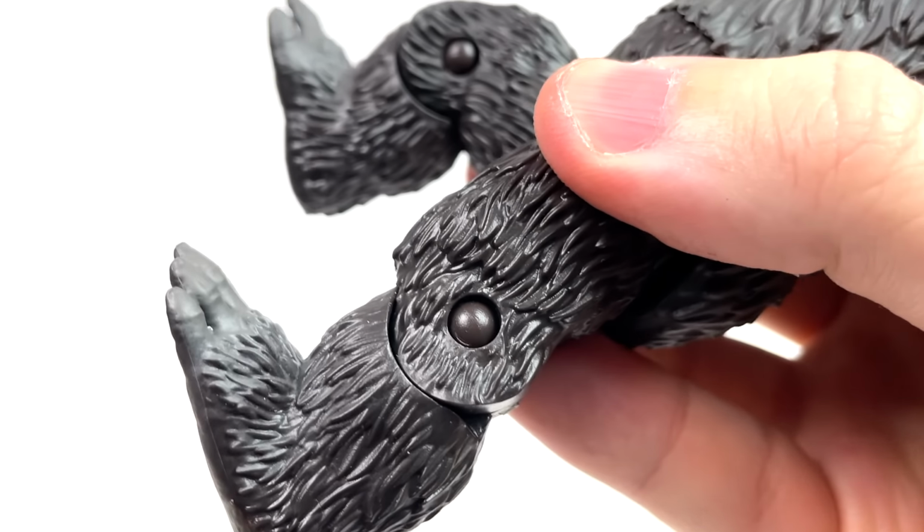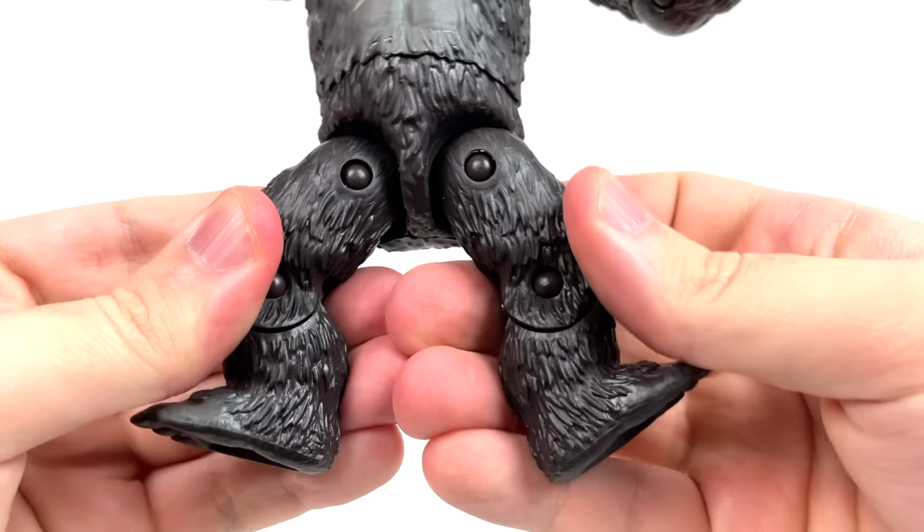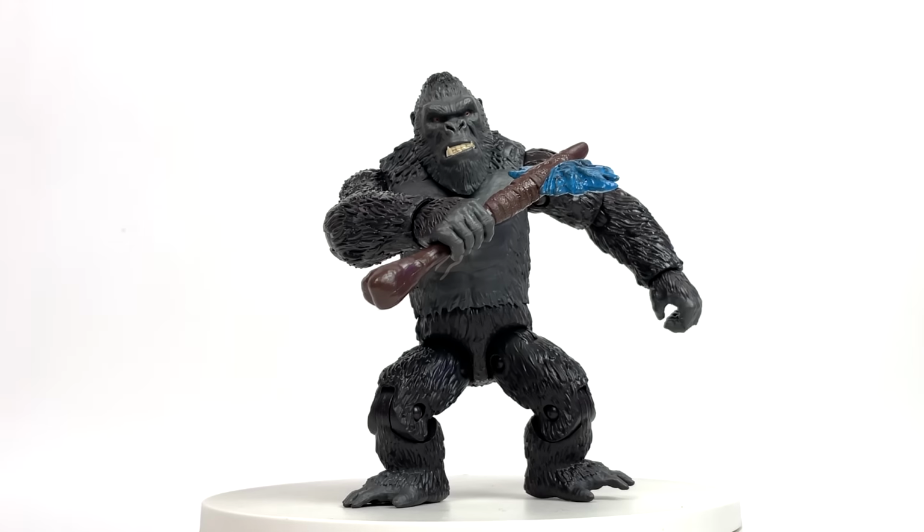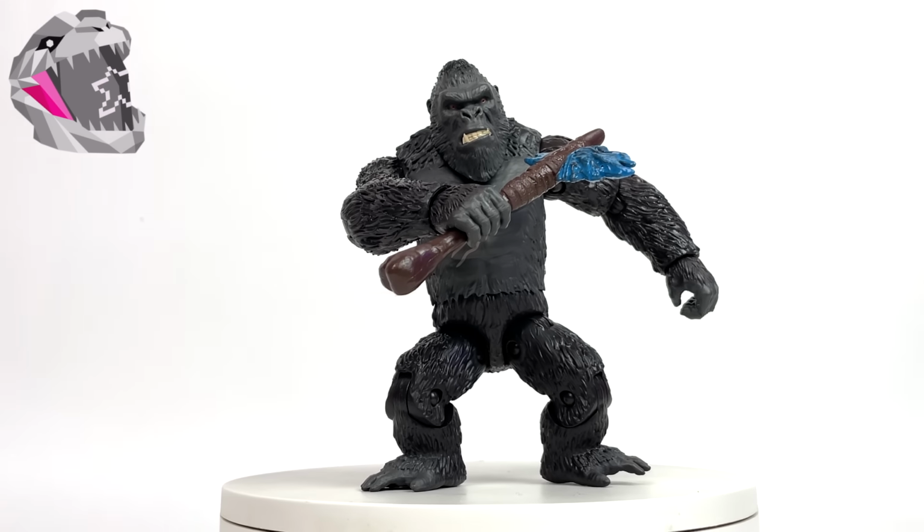Painful bend out at the knee. Thighs can swivel out and probably... yep, all the way around. Gudang gets a solid star in terms of articulation. Short, sweet, and to the point, right?